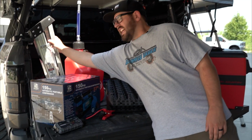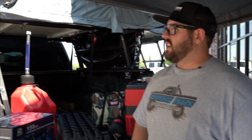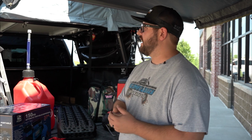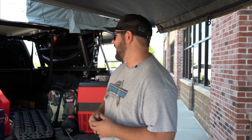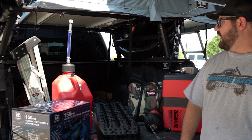Had to buy a handy dandy step ladder because my truck is just high enough that when you're putting everything back together, such as the awning and the tent and all that, I am not tall enough to reach a lot of the points. So had to get the ladder for that. Got the fuel jug. Not that I anticipate having to use it, but I just want to make sure I have it just in case.